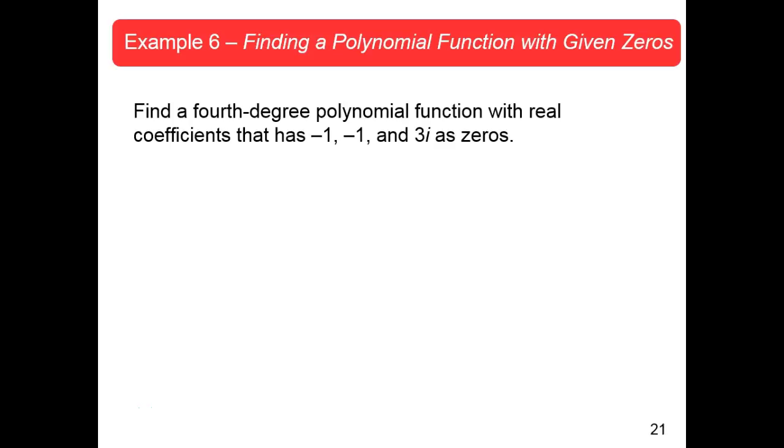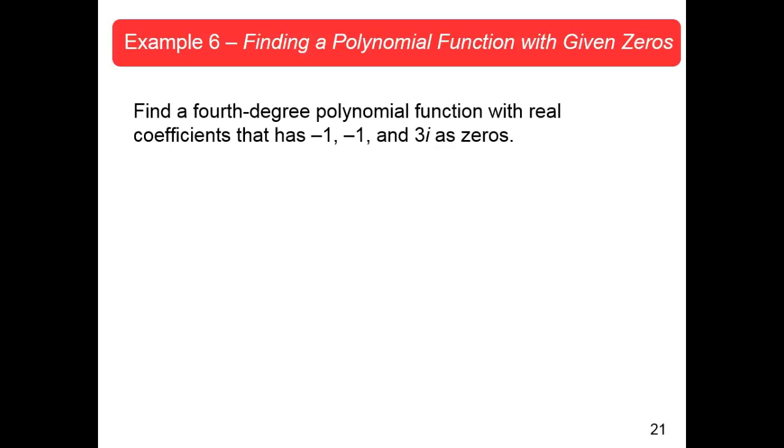The answer is we should. Not 0. Notice it: polynomial function with real coefficients. With real coefficients, any complex zero with an imaginary part, what's also a zero? Its conjugate. And what is the conjugate? Which one of these has an imaginary part, and what would be its conjugate? Negative 3i. The real part stays the same, 0. This is plus 3i, the other one would be 0 minus 3i. That's the complex conjugate. So we know all 4 zeros.